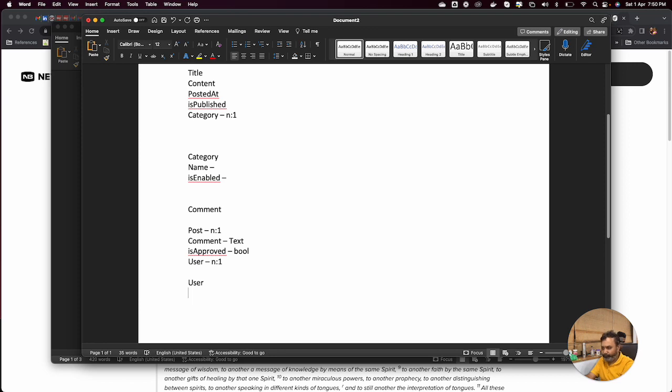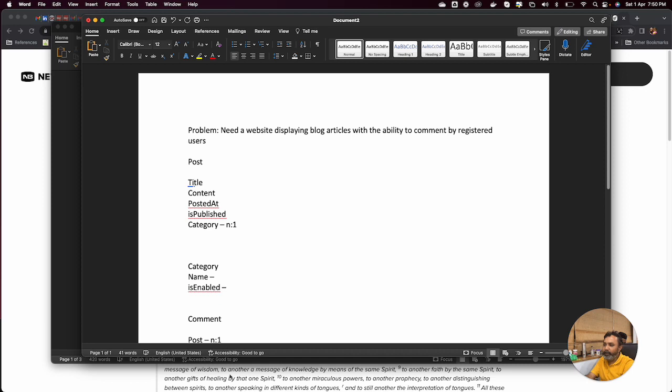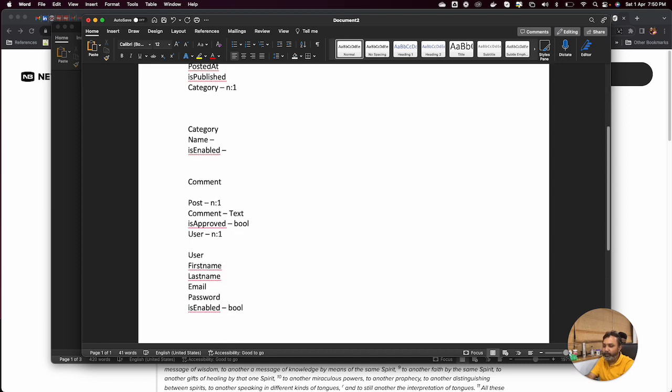For that, first thing is we will have a person, only user, now first name and then last name, and then we will have an email, and we need to log in. For that we need a password, and then finally we need whether the user is enabled or not. So it's again a boolean. We can lock a user by using that. So we will have this. These are the database tables we will have in this application.